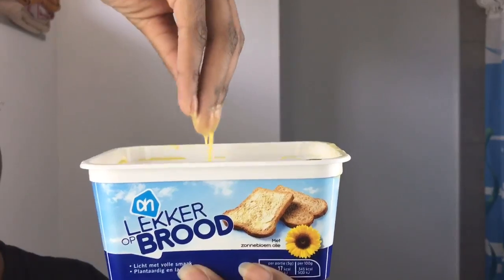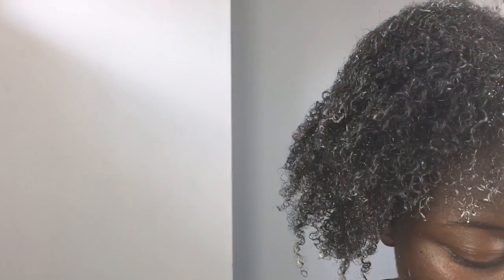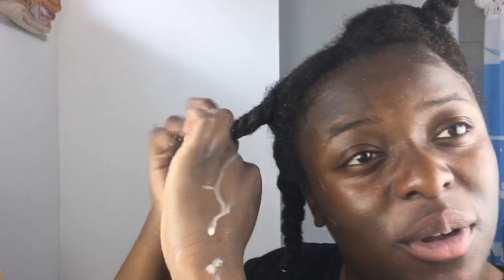So after I've rinsed out the conditioner, I'm applying my DIY hair mask. So now put a plastic bag over your hair and let the hair mask sit between 30 to 45 minutes.